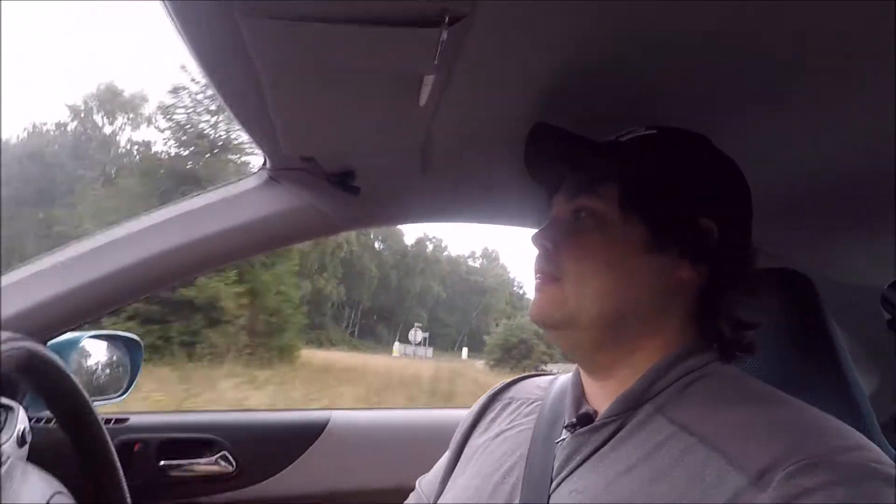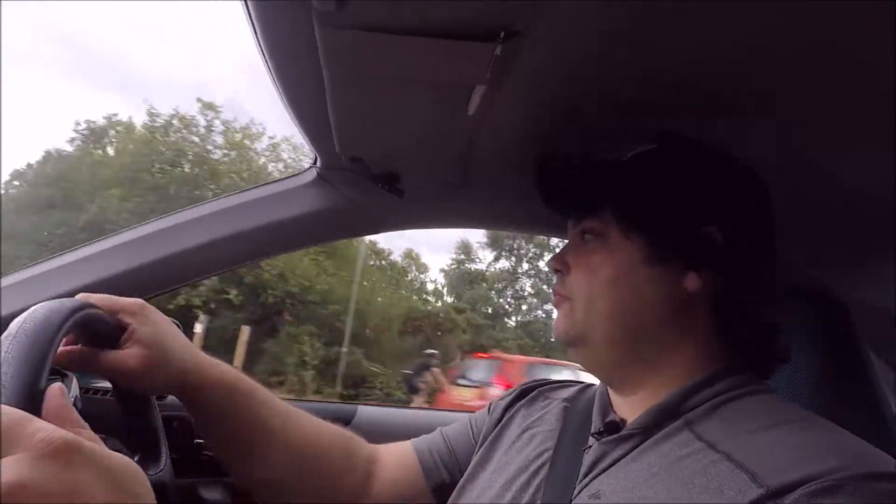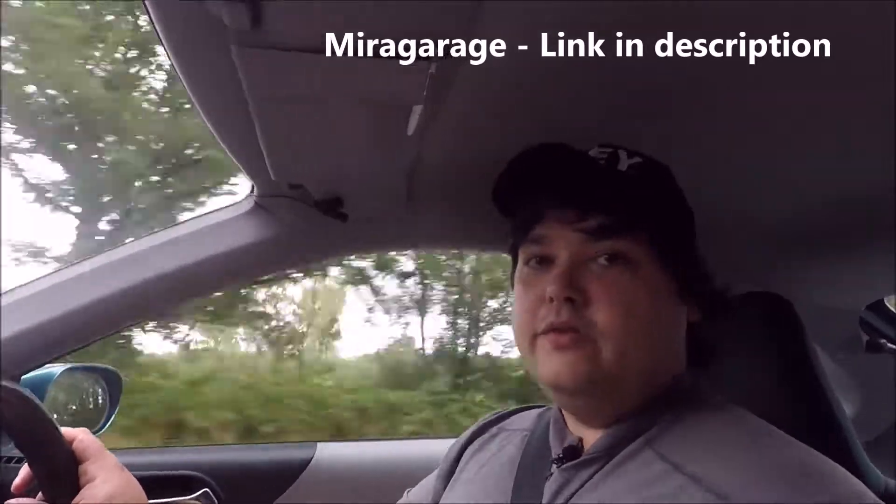At the time it only had about 39–40,000 miles on it, so mechanically it was in perfect condition. The original owner sold it on. We got all the paperwork from him showing it had a new battery and everything — it was fantastic. We got some of the parts from Japan on the auctions, and some from our friend Mira who sent over some wheels. A lot of work was done on the body — all the painting and stuff — and it passed its first MOT no problem.